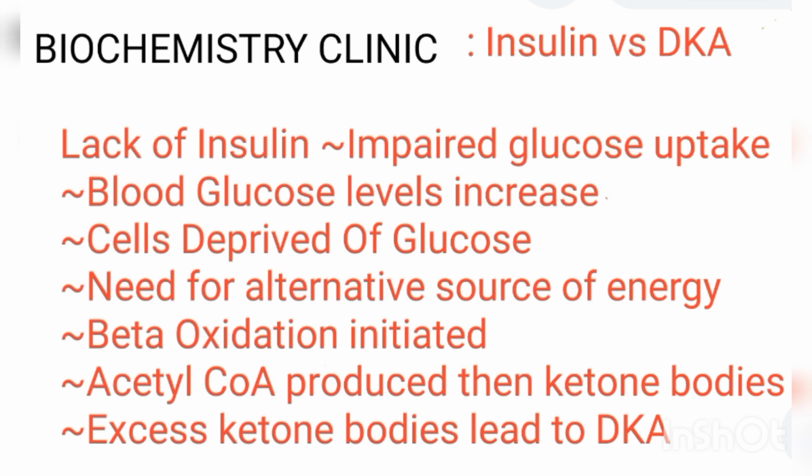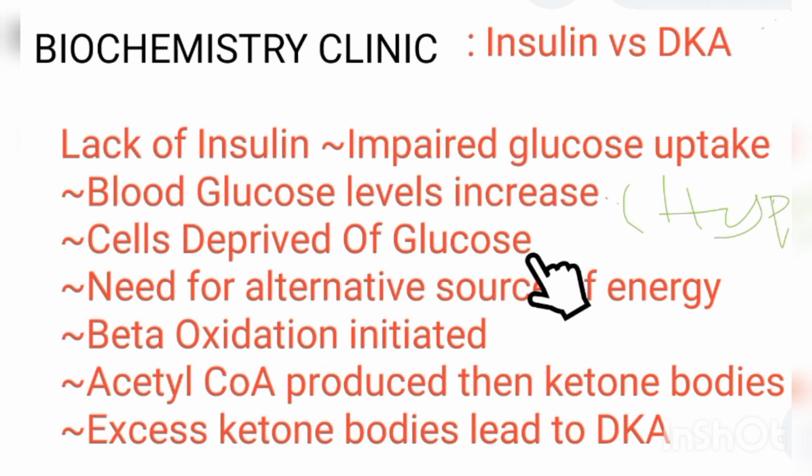Now here we have a concern, which is hyperglycemia. So there is a concern here that is created, which is hyperglycemia, but we're not going to talk much about that. Now, if the cells are deprived of this glucose because of impaired glucose uptake, there will be an urgent need for an alternative source of energy.